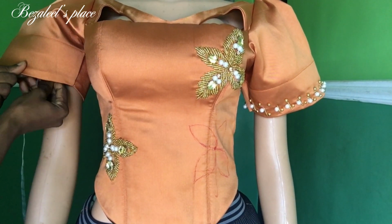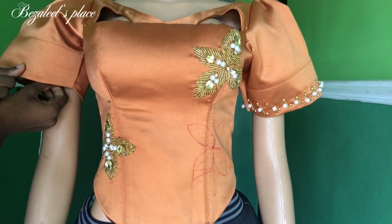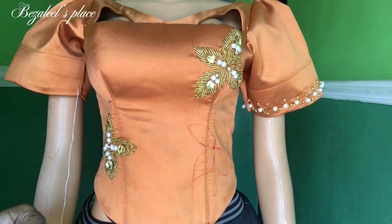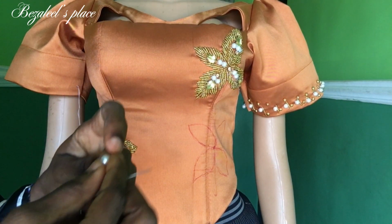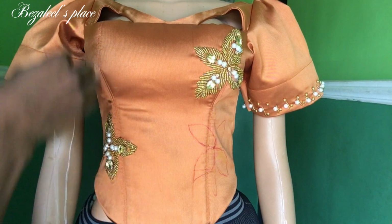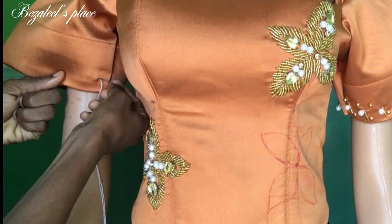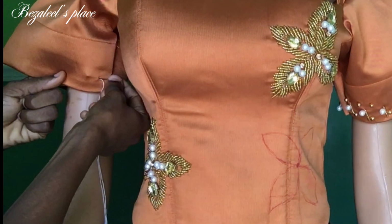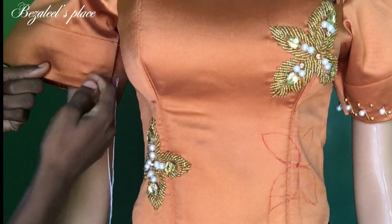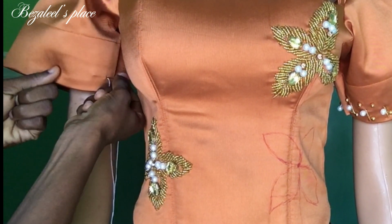So from the wrong side of my fabric, I'm starting just like so, and then I'm coming out, just like so, and then I'll put this inside my needle just like so. Insert it right, and make sure that I am connecting it into my fabric and not at the wrong side. So it's entering inside, so the thread will not be showing at this other part. It will be inside my fabric.